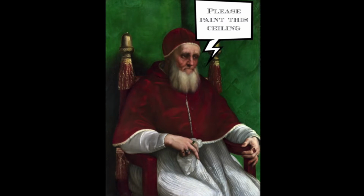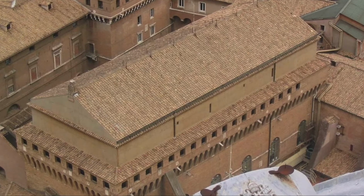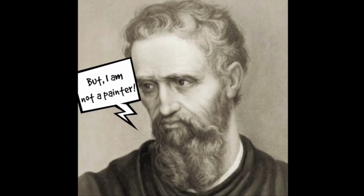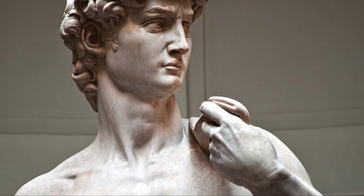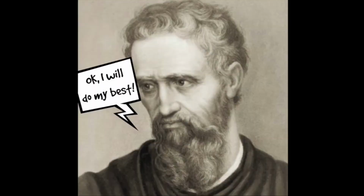It started when the Pope said to Michelangelo, "I would like you to paint this ceiling of the Sistine Chapel. It's a very large building, as you can see." He replied, "No, I'm not a painter." He pointed out his sculpture, the statue of David, to prove that he was not a painter. But the Pope insisted. He replied, "Yes, you can." And Michelangelo replied, "Okay, I will do my best."